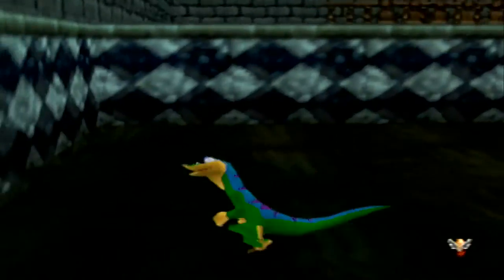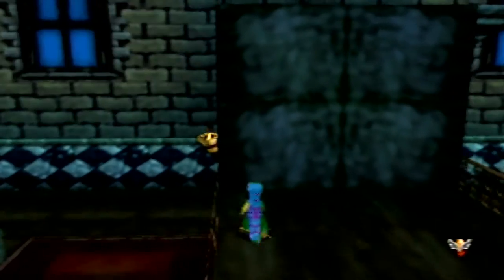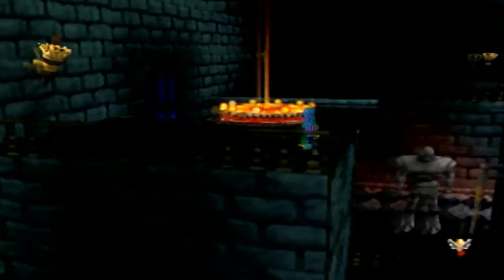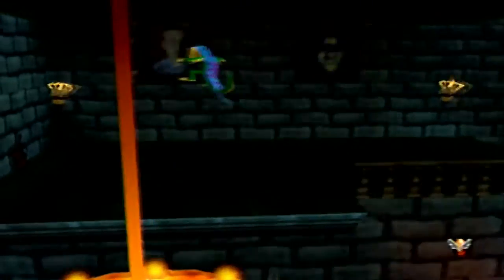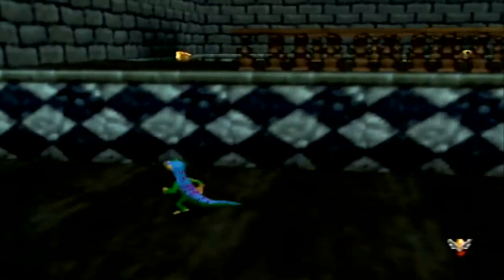Did I lose something? Depends on what you mean. Wait, did you see that? I just got hit by something, and my character flashed, but the life thing didn't pop up, so it didn't tell me if I got reduced life. I did not see that. Jeez, I can't see anything.